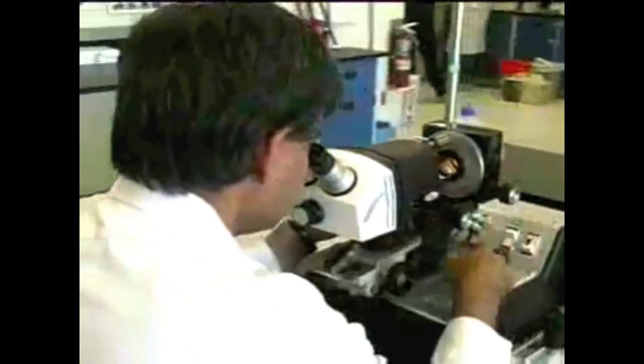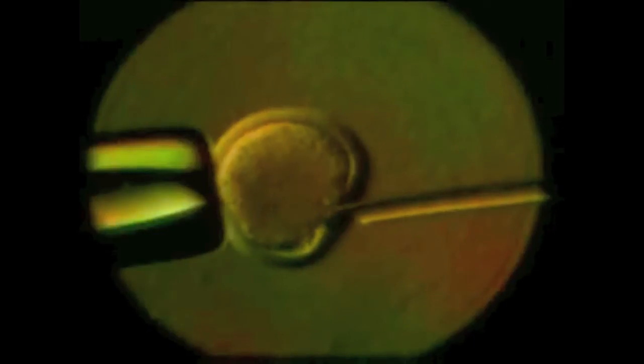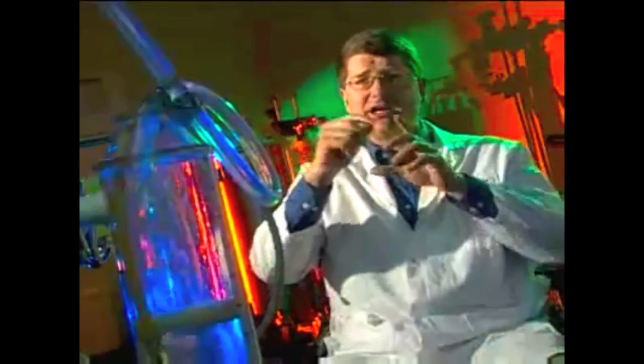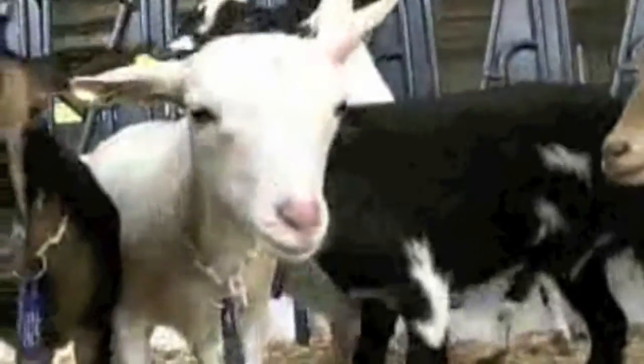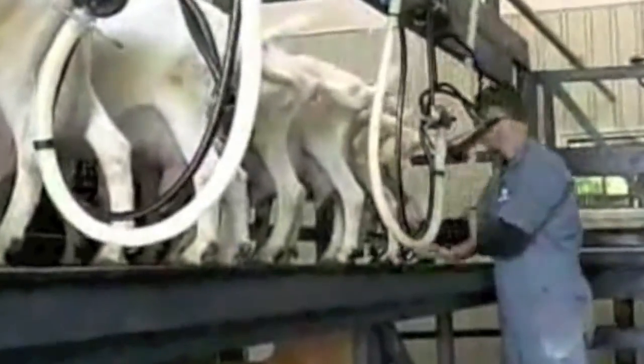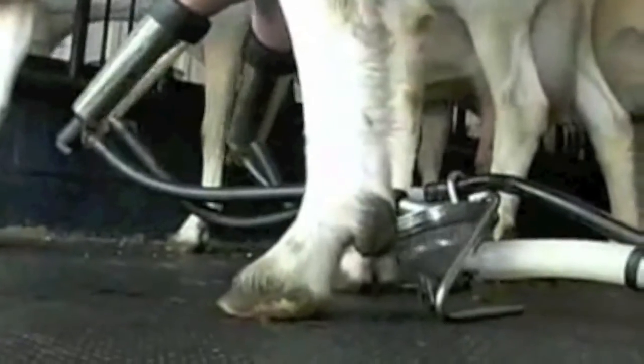You start with the embryo, or fertilized egg. What we do is we take a very fine glass pipette and we add just a few copies of the gene into this fertilized goat egg. What happens then, when the goat egg is a single cell, is that the spider silk gene becomes part of one of the chromosomes. They do produce highly prized dragline silk protein. How do you get the protein out of the goat? You milk it. The goats produce silk within their mammary gland.